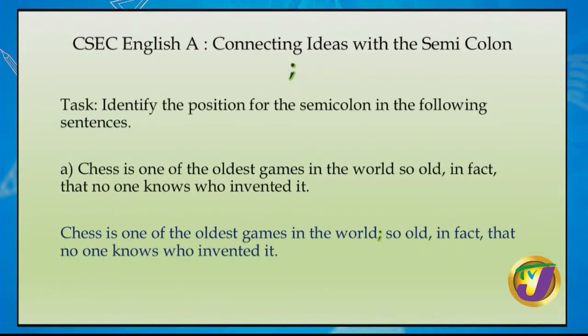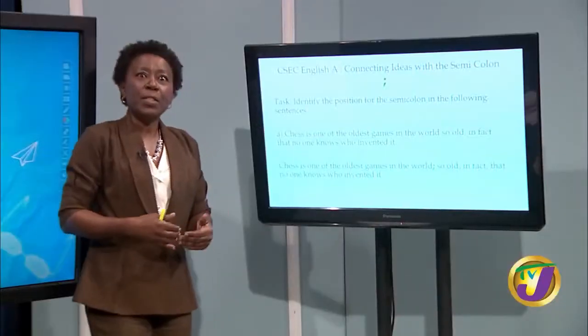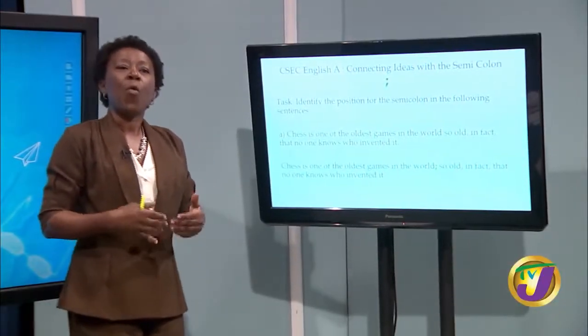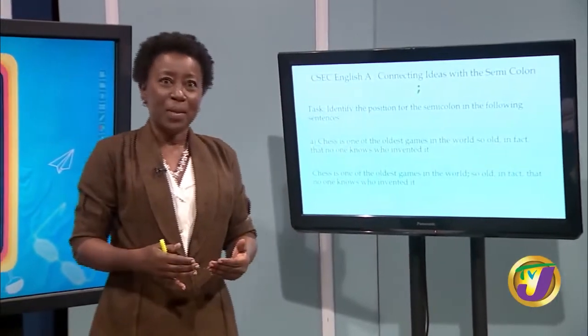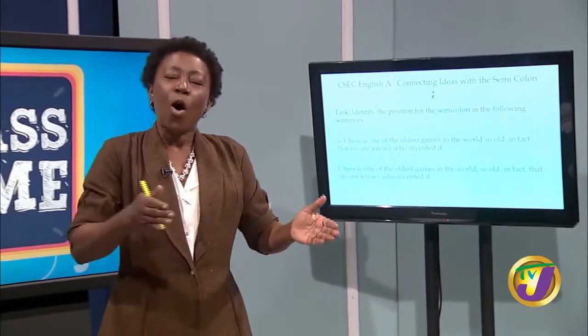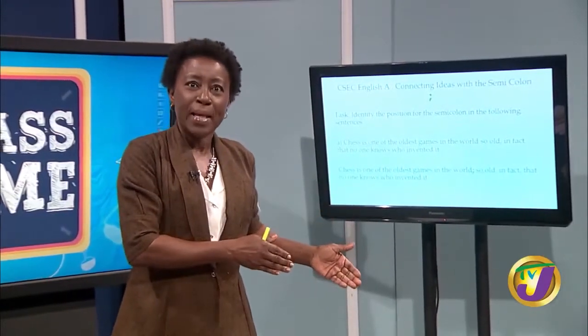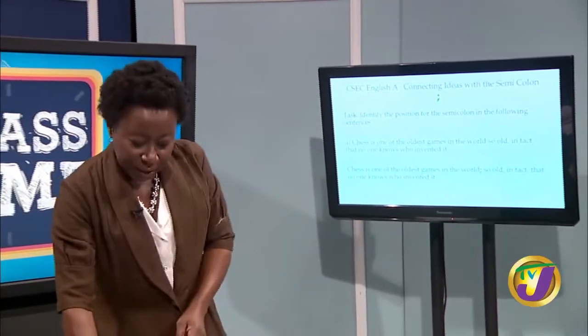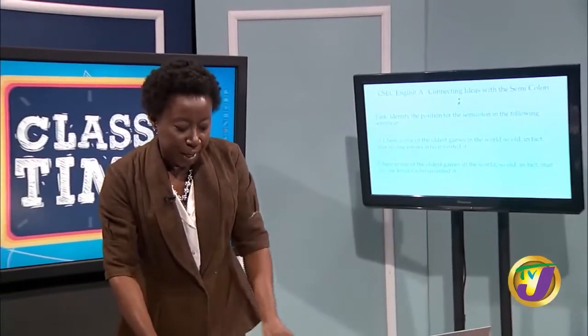And why are we using the semicolon? We are using the semicolon because one part of the idea really is in the other sentence, and it makes a lot of sense to just go on expressing yourself. All right then? And so you insert the semicolon to show that the connection is really there. Now, it is very important when you are connecting with the semicolon not to use a comma, and we're going to look at that later on.